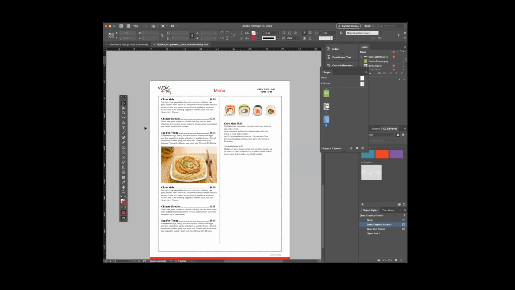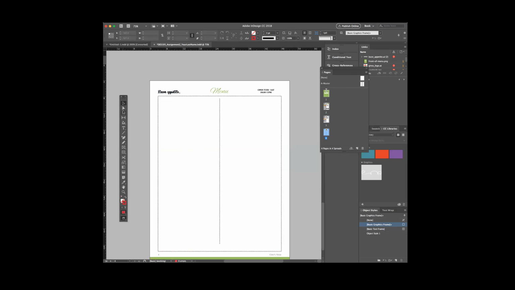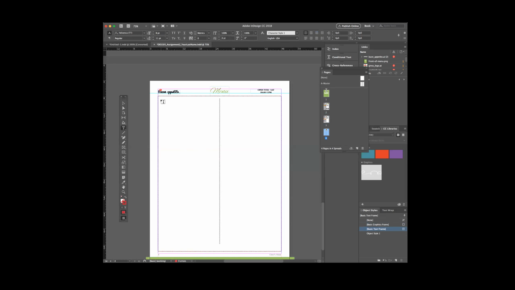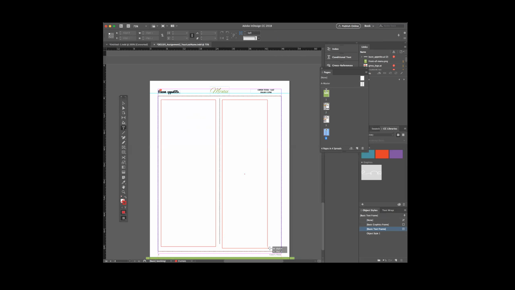Here's a simple way to import your text if you want. Let me get a new page set up. I'm going to press W on my keyboard. I'm going to drag and draw 2 columns of text. I'm going to make sure my smart guides are turned on so that everything lines up, okay?